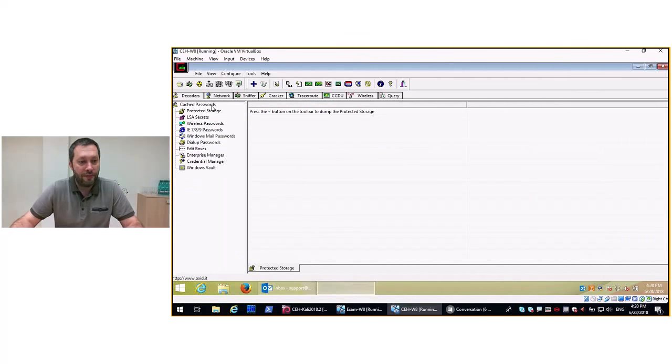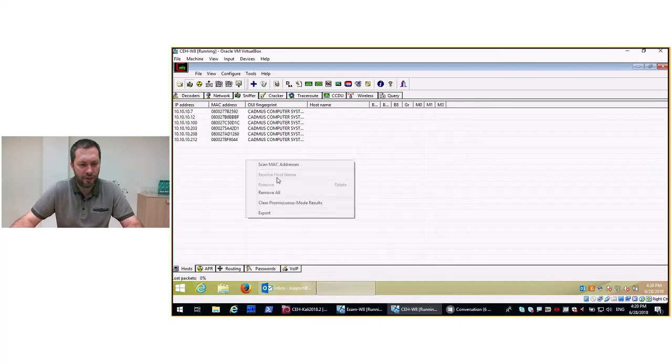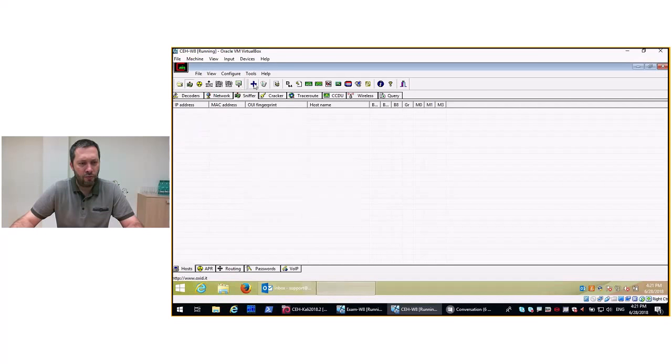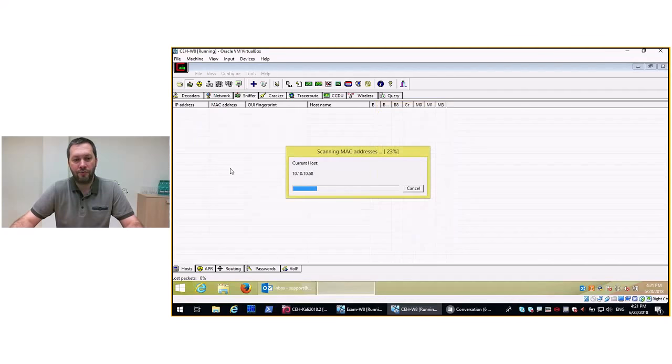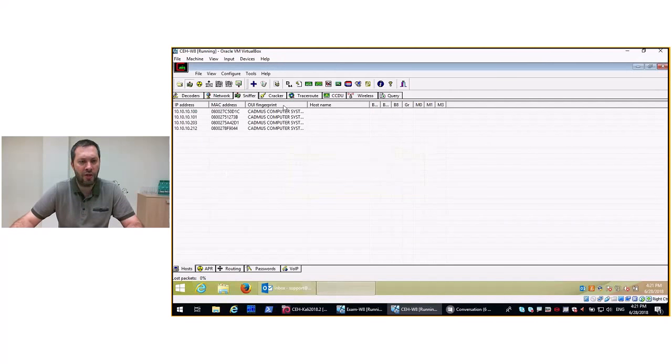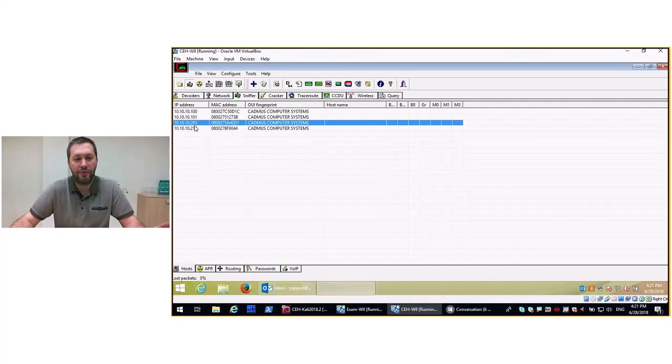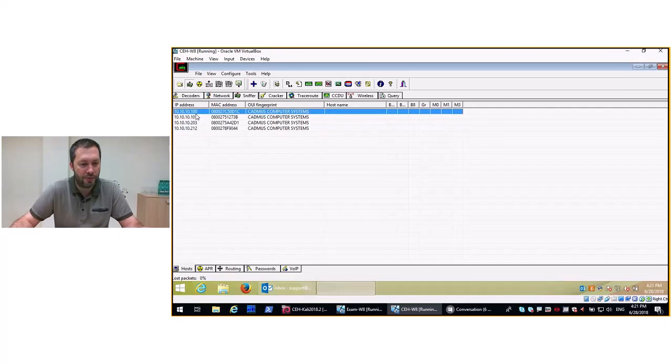I will discover my network, so I will activate my promiscuous mode on the network card. I will sniff the network. Okay, remove everything. I will scan my network for hosts, for computers. I see a few computers inside. Actually, I just simply know that this one is the server, this one is the server, and a few clients.